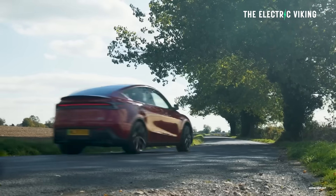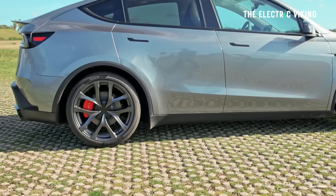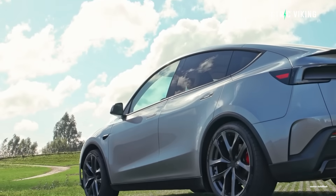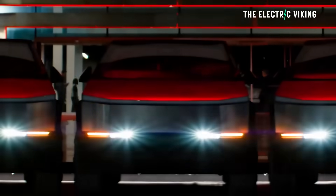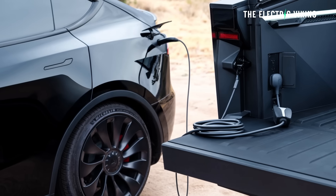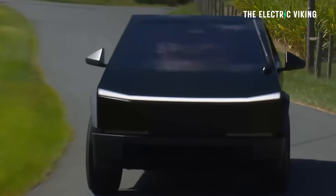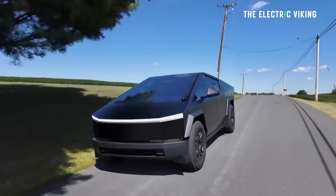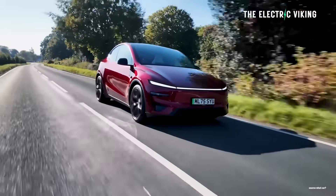Vehicle to load has been present on EVs made by Hyundai, Kia, Ford, General Motors, Zeekr, Xpeng, BYD, and many other car brands. And weirdly, despite the fact that Tesla are basically EV industry pioneers in a lot of ways, they have been very slow in putting the feature out. That said, the Cybertruck was the first Tesla to have both vehicle to load and vehicle to home when it came out — though it took a few years after the 2019 reveal to actually launch.